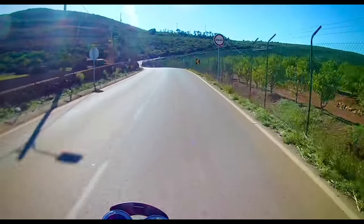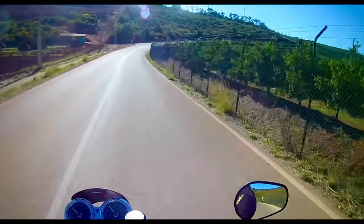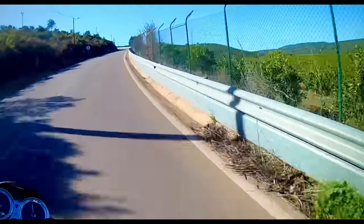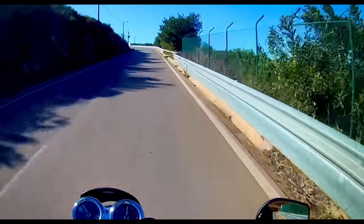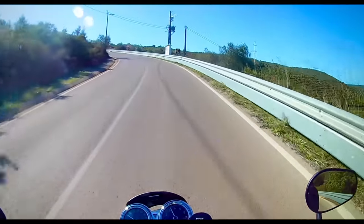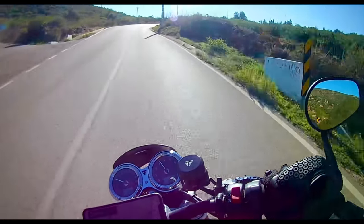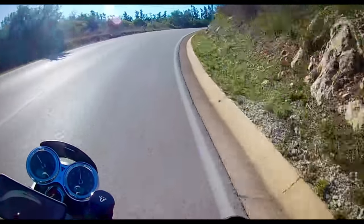I confess I was ever so slightly tempted by the beautiful blonde at the bar that is the new Ducati Street Fighter V2, and I do intend giving it a test ride next month. But from what I've read and heard, it seems that it needs revving hard to get to the power — something I just don't have to do with my bike — and it does seem pretty expensive for what it offers. More likely as a candidate for my next bike is the Triumph Speed Twin RS. Only slight problem is that it doesn't actually exist, and I somehow doubt it ever will.